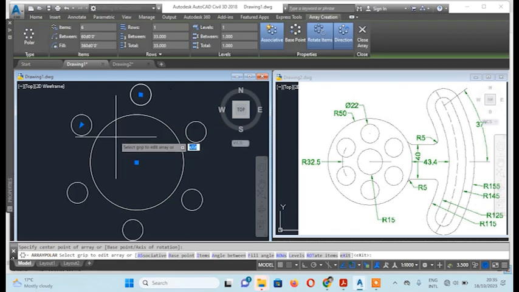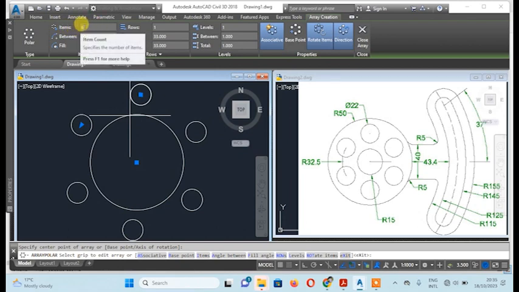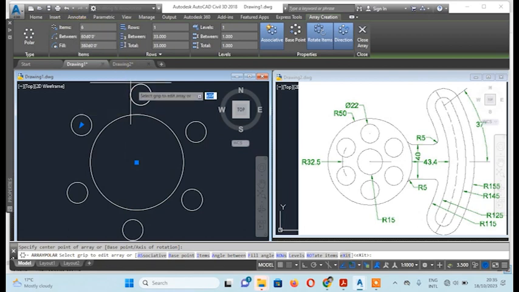And there you have it, your six circles. If yours brings more than 6, you could change the number at this menu bar at the top part. So you will change at this point the item count to 6. Then the next thing, I'll make sure that they are inside my exterior circle.